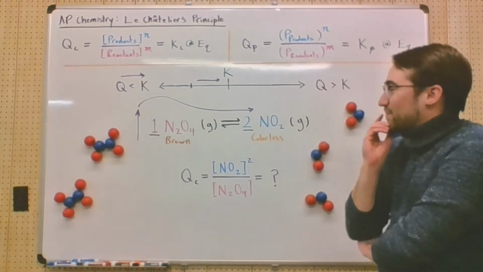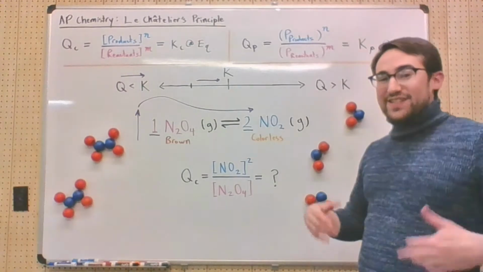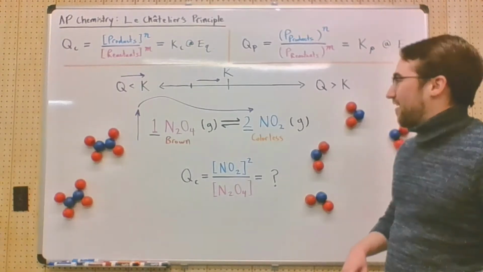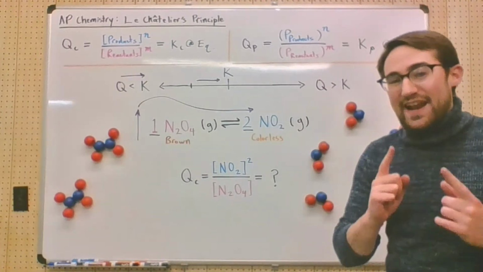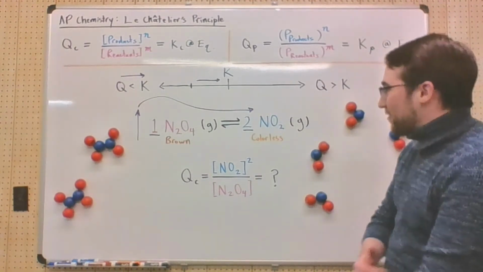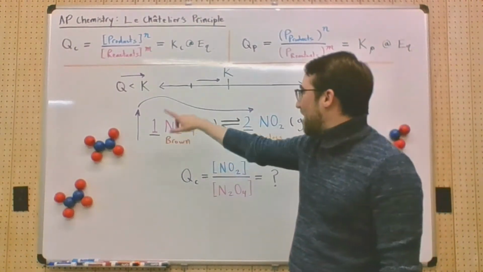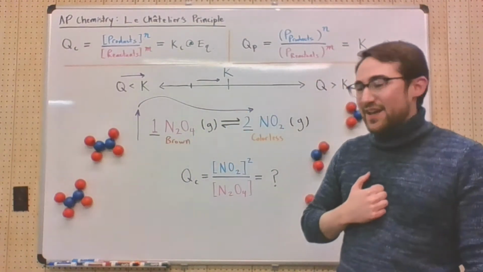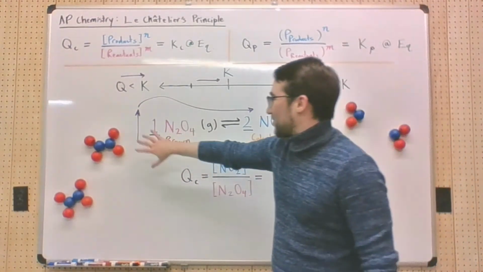Okay, so Le Chatelier's principle predicts that when you increase the concentration of something, you are going to push the reaction direction that uses that extra stuff up. So if we increase the reactants, we're going to push the forward direction so that we can use up those reactants. Okay, so one way of looking at it is how your Q value is going to change, but I kind of like just looking at it like this.